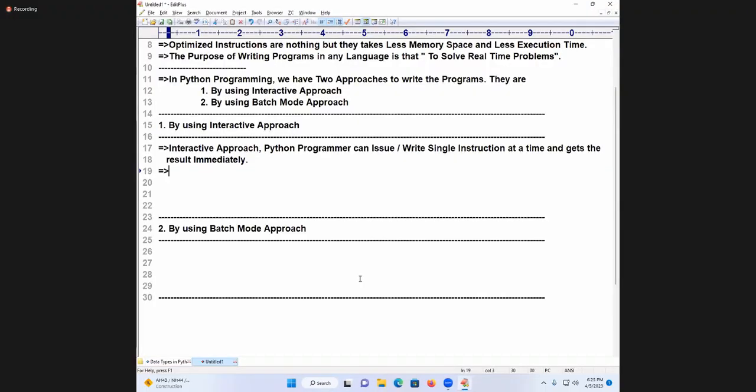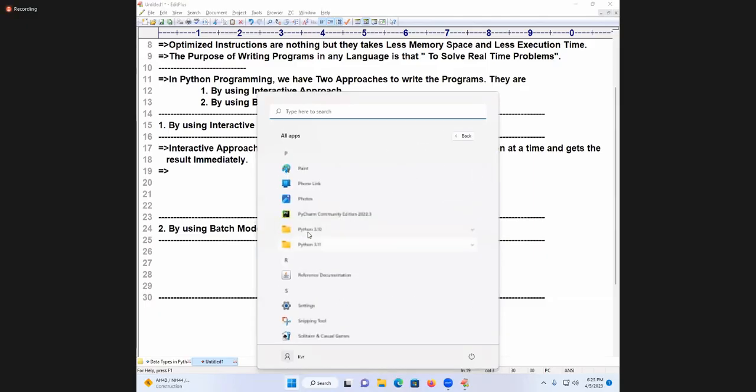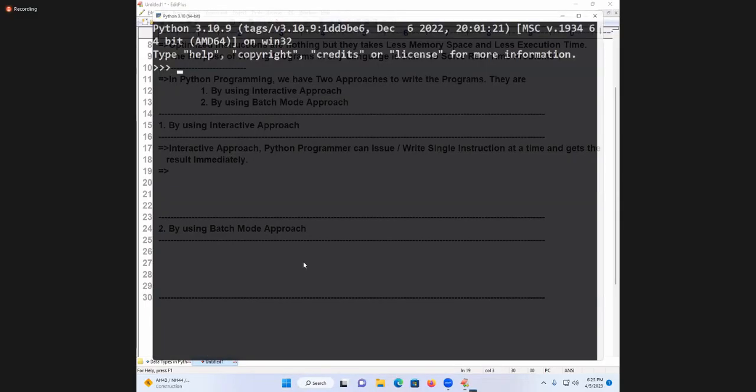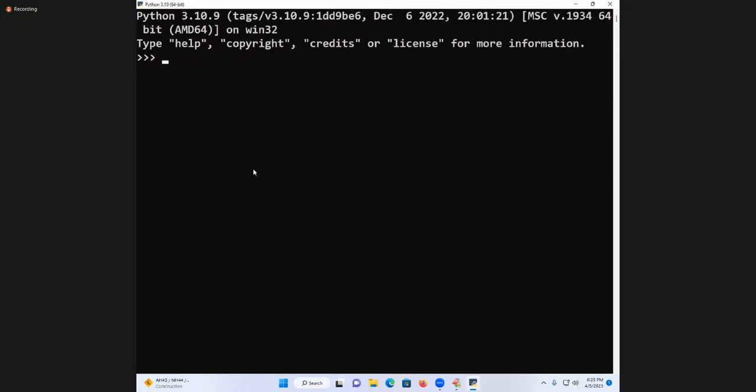You see, come out of that. I'll go back to my command prompt once again. Python command prompt, you go once again, students. Python 3.10. Now, whatever the 6 lines of code is written, will I get back that 6 lines of code here? No, code is gone. That means interactive approach is not suitable for what? Big problem solving development. It is only suitable for testing one instruction at a time.